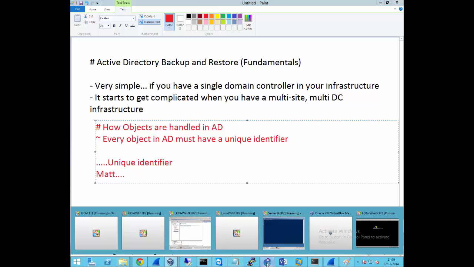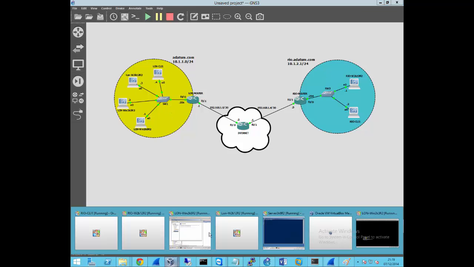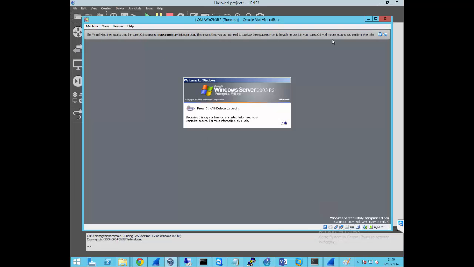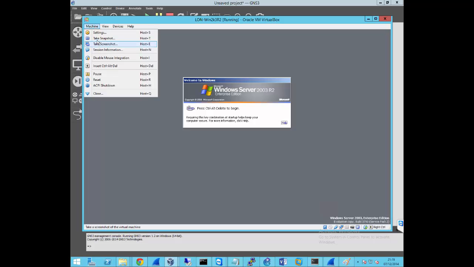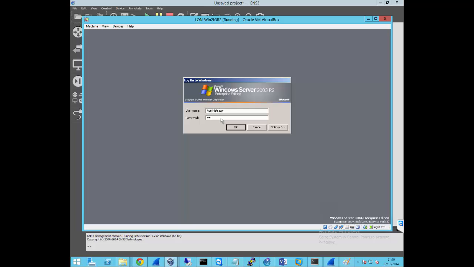Again, if you remember our topology, we have a 2003 server, a 2008 server, and a 2012 server on this site, and this is a child domain. So let's go to the 2003 server, just so we start somewhere today. I was actually practicing some labs today, and I messed up the schema of this domain controller.